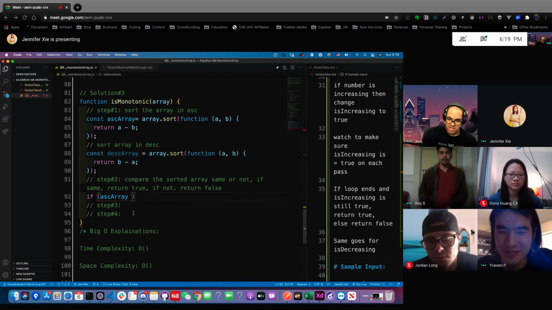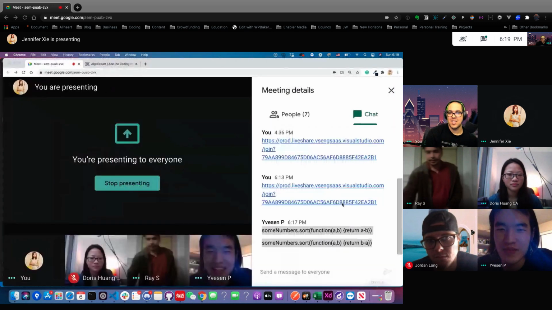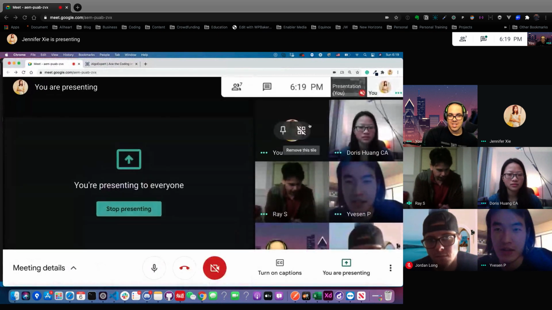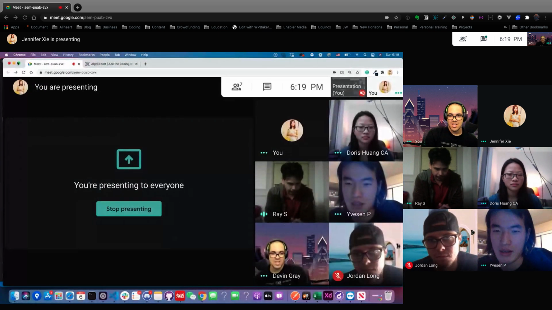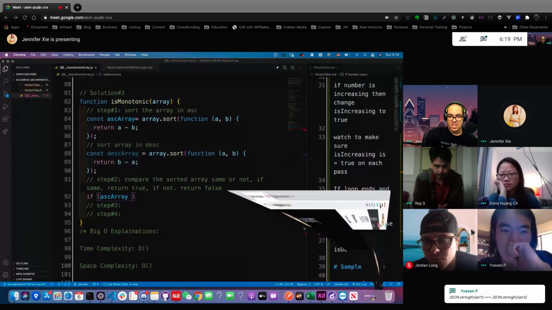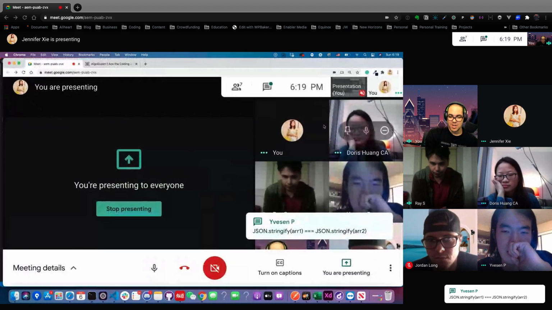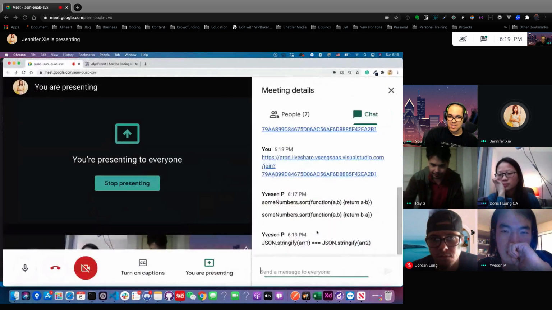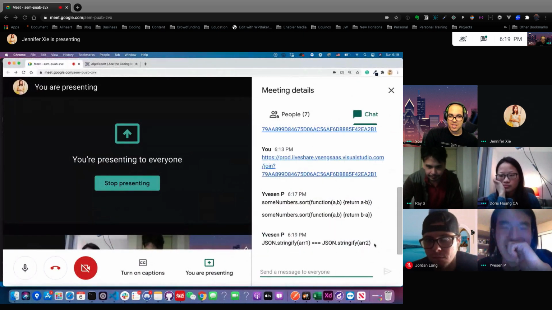I searched Google for how to compare arrays. You have to find a method or technique to compare whether the elements are the same. They're basically arrays and objects. Probably a function. You could just Google search how to compare arrays. Oh, we need to use stringify for this.